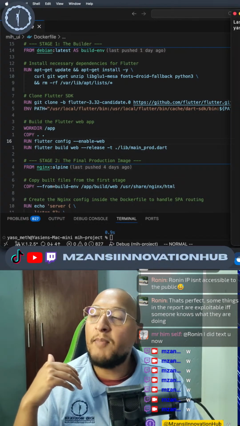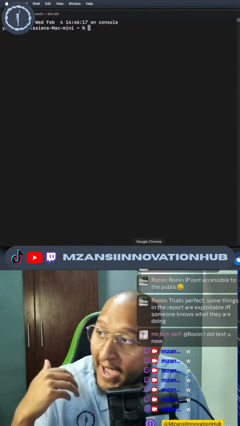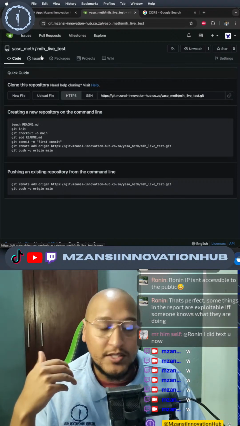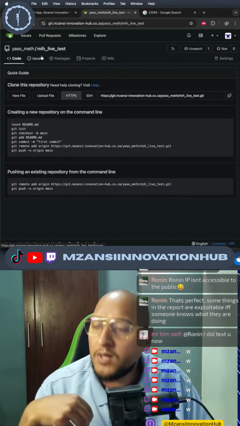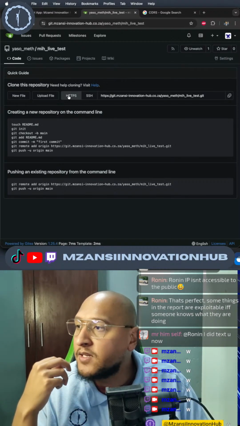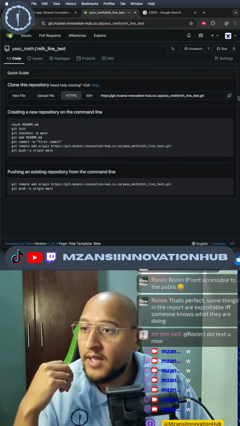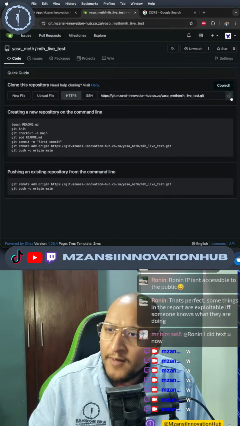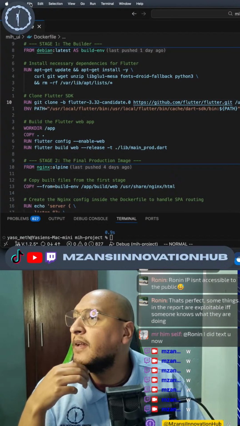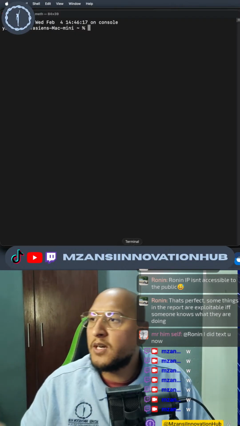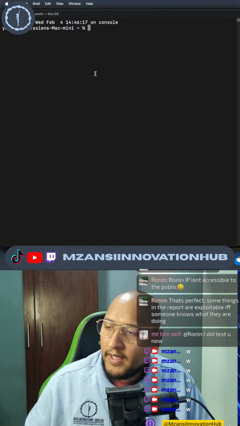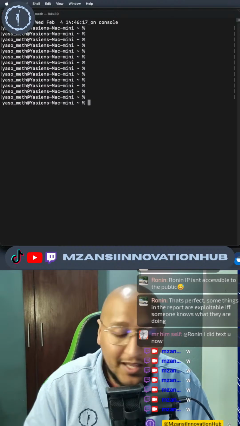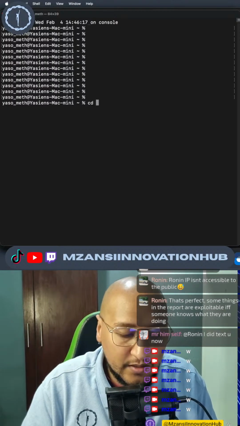Now that I have my repo set up on the MIH Gitea repository, what we can do is now clone this repository in order to start working on it on our local machine. So I'll select HTTPS, and then I'll copy it. I'll select HTTPS, and then I'll copy URL. And then let me open this normal terminal. And let me come down a bit. I'll just open a normal terminal, and then from here, let's cd into our Git.